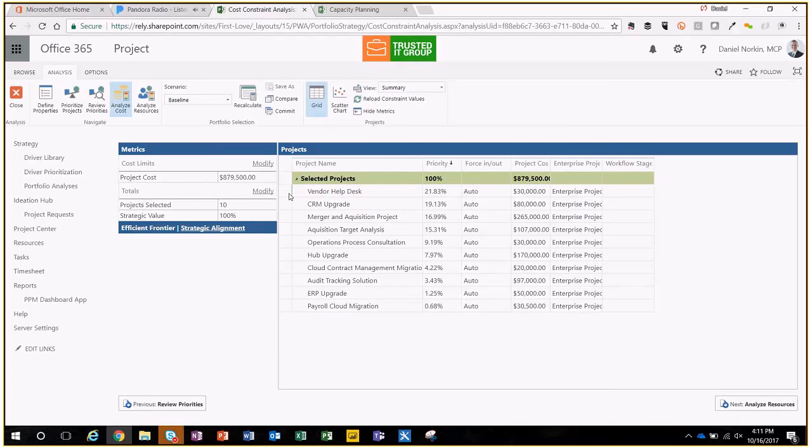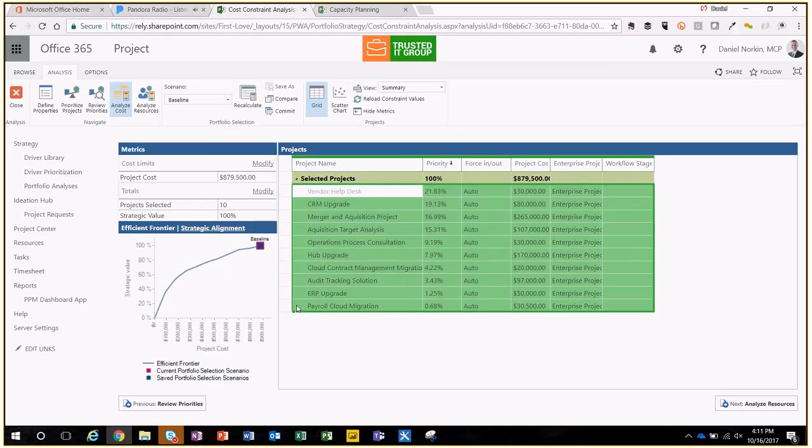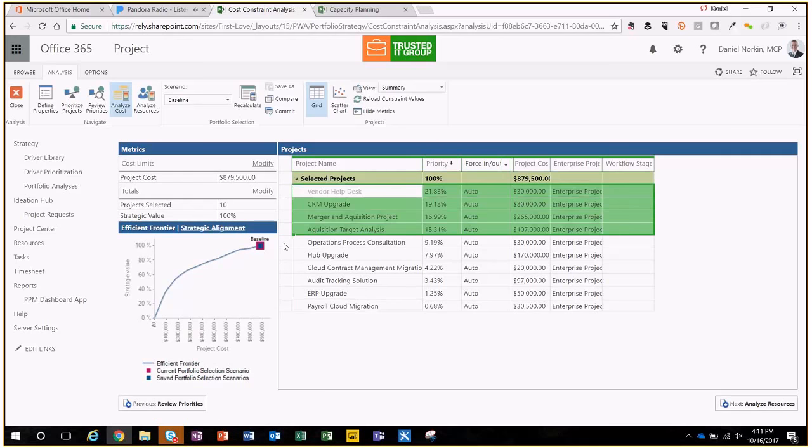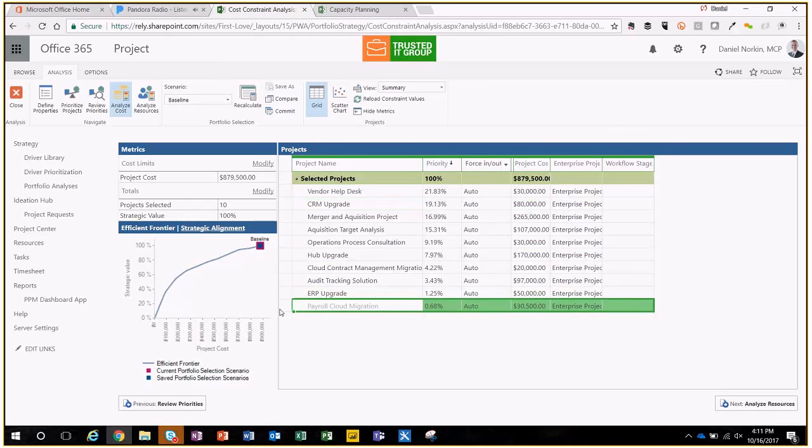So I pre-made this, so I'm sorry, but the New York State controlling project didn't make the final cut. But we did select these 10, so good news, we could still do work, right? So what we're looking at over here is these 10 projects. My CIO wants to know which of these projects should we do with the budget that he's about to tell me.